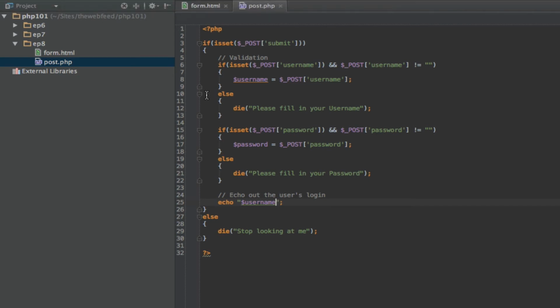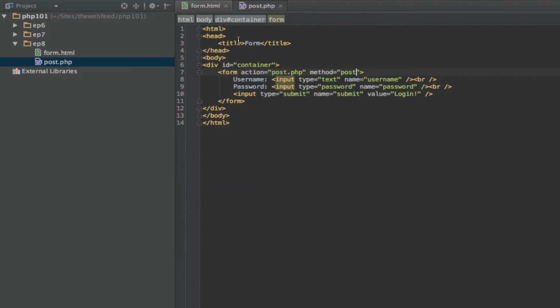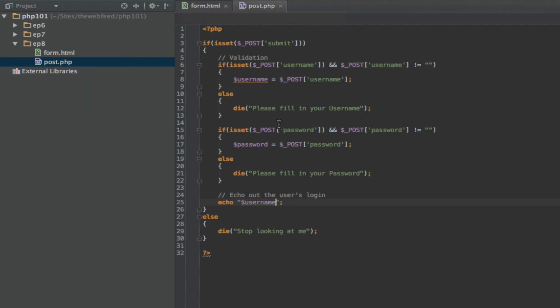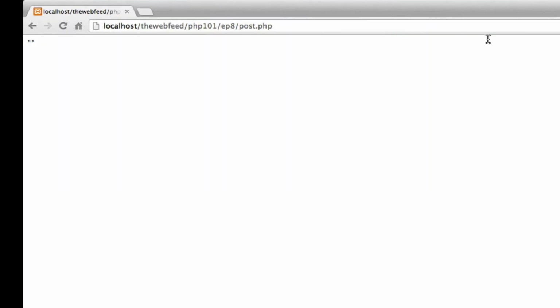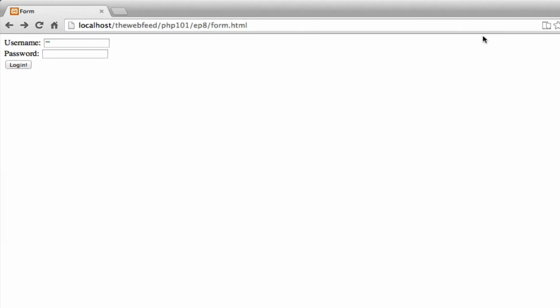And that's basically how forms work, to be honest. That's it. So you check if it's been submitted. You do your validation to make sure all the fields have been filled in that are required. Then you do your action down here: log the user in, redirect, whatever it may be. That's basically how forms work. It's pretty simple, huh?